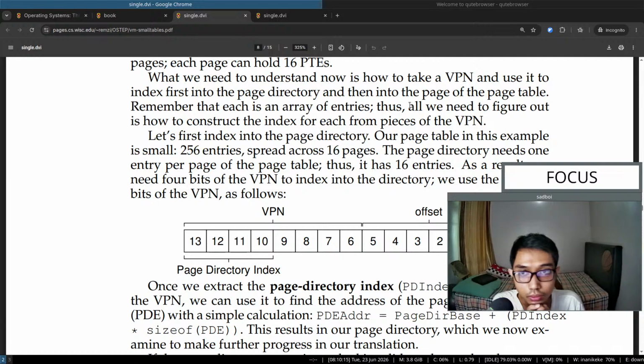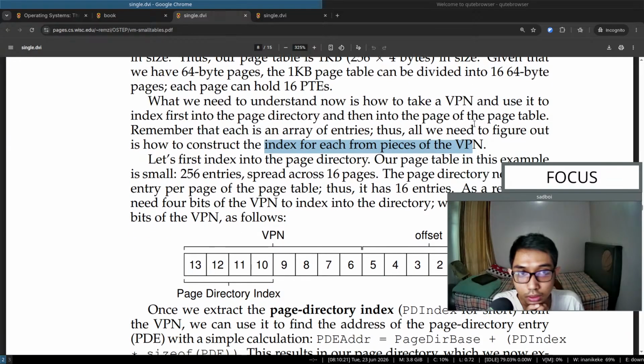Thus all we need to figure out is how to construct the index. And then into the page of the page table.